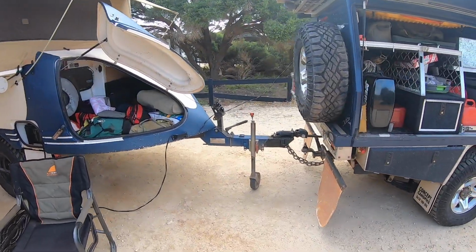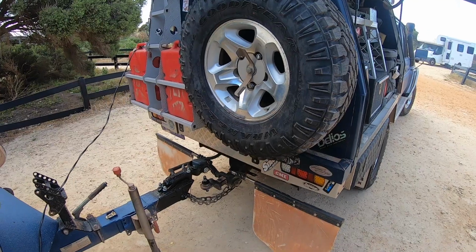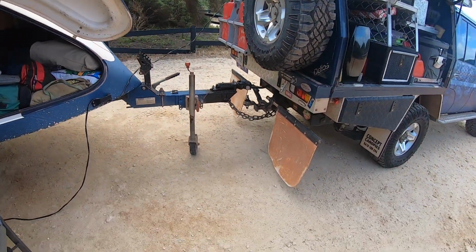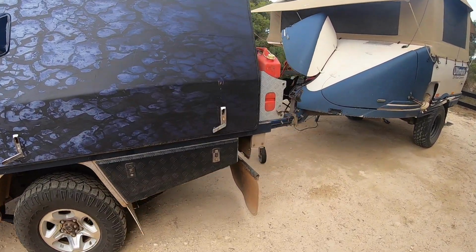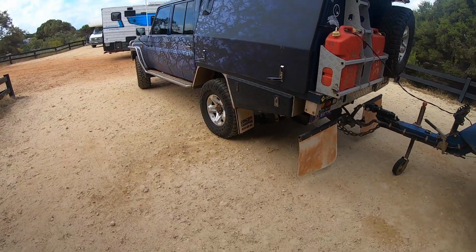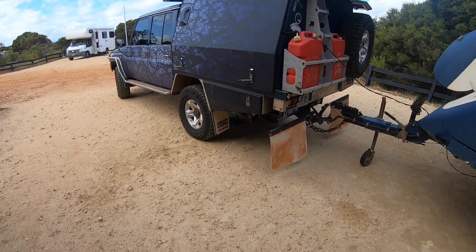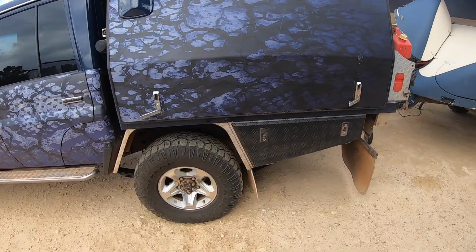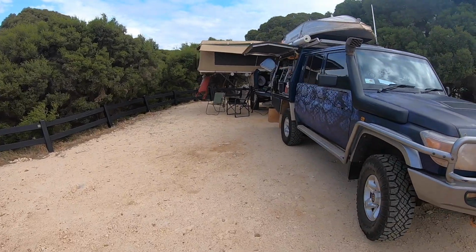Anyhow, I digress. The subject matter of this video is replacing the leaf spring packs. A little bit of storytelling to tell here. The two things I want to cover off on are how I knew there was a problem with the rear leaf spring packs, and what the symptoms were, what made me think there was something wrong. I've got the car running just to put some charge in the camper. It's a little bit low at the moment.